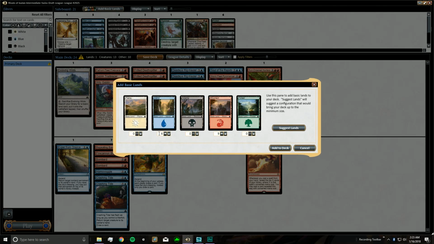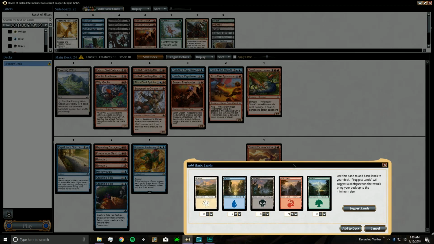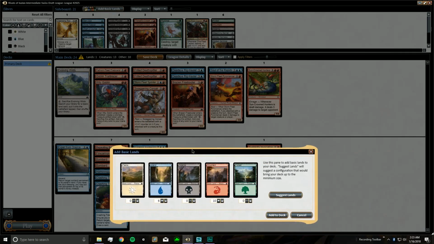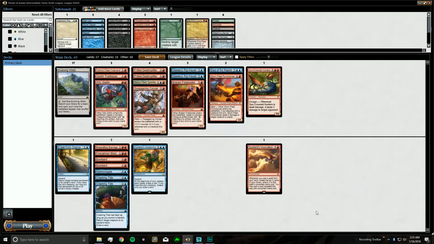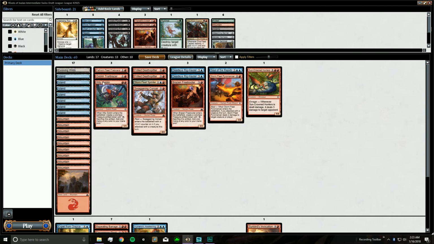And this gives us 10 red sources, 8 blue sources, which I think is fine for us. Might even just want it to be 11-7. Yeah, I think 11-7 is fine, because we have a couple of double blue spells. We want to be able to cast Peanut Barrage or Blast, and especially because we're playing the Wily Goblin, I think we want to get that on time.